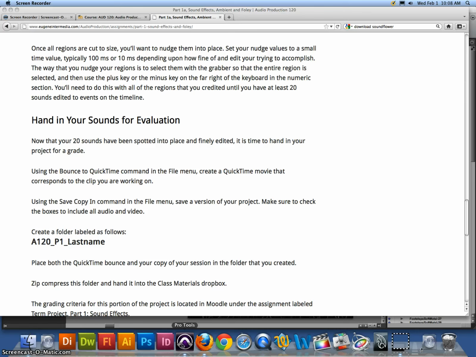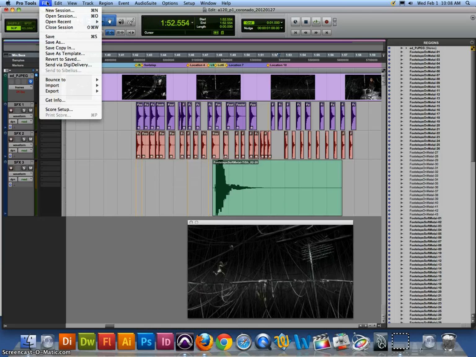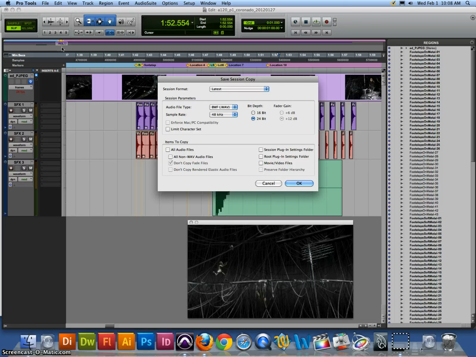So the first thing that I'm going to do, just to make sure that my project opens up on someone else's computer, is I'm going to use a command that we really haven't covered, and that is the save copy in command. So if I go to the file menu and choose save copy in, and I don't recommend doing this unless, this is a good way to recover and consolidate your projects, especially if somehow you got files that were in other folders or stragglers. And what it does is it lets you save to different versions of Pro Tools, but you shouldn't have to worry about that unless you're working on Pro Tools 10.